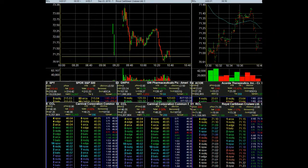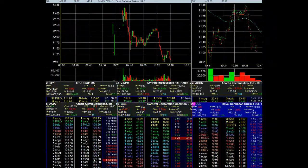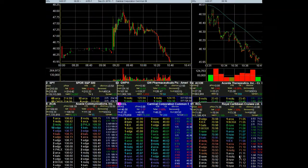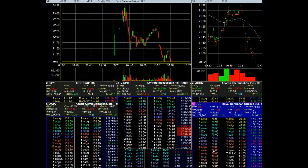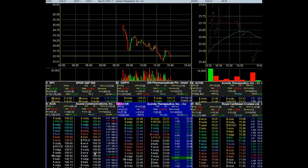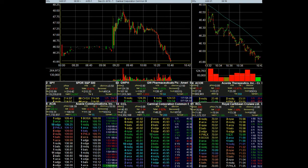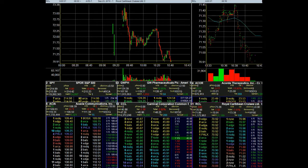But I felt confident getting in at a bad price because I see CCL tanking and RCL's a similar trade, so it should follow. So I got a worse price, with actually a little bit more size, just to make sure I can make back that money. And my risk is a lot bigger too, because I'm giving it to my original area where I put my first stop in. But so far it seems okay. I'm in the money more than I lost by a good amount.